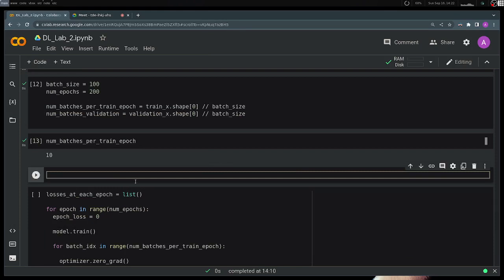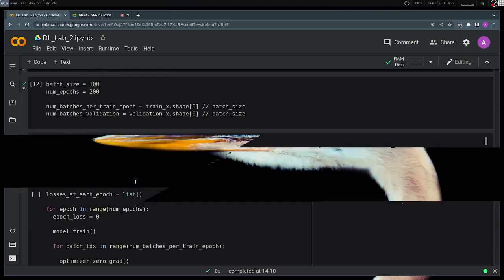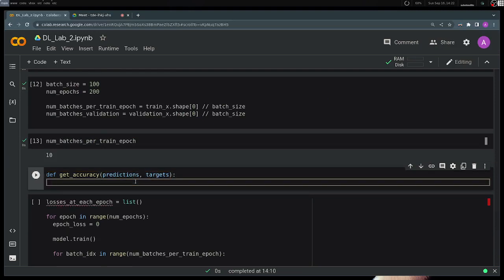So let's have a function called get accuracy. What this function does is it takes in your predictions and your targets, and it will tell you how good your prediction is, but not in terms of loss, but rather in terms of the actual accuracy of your model.